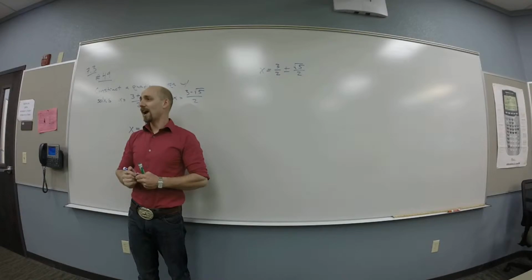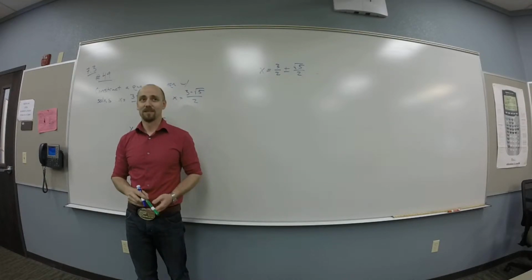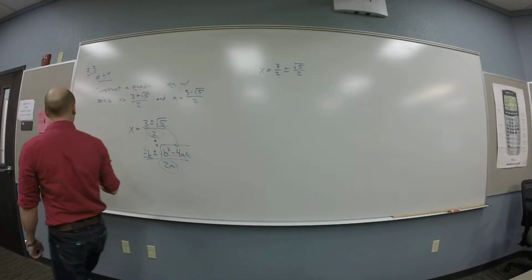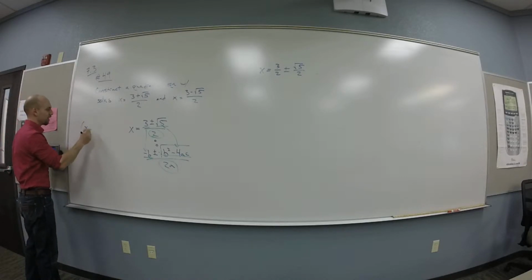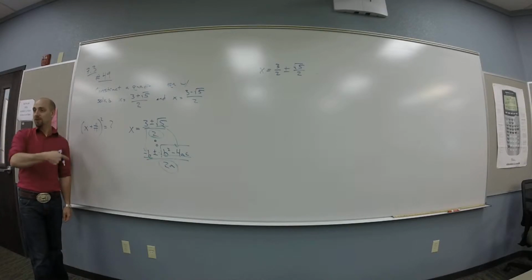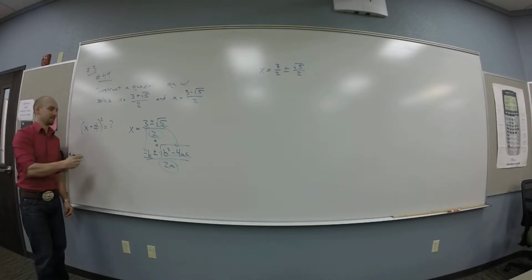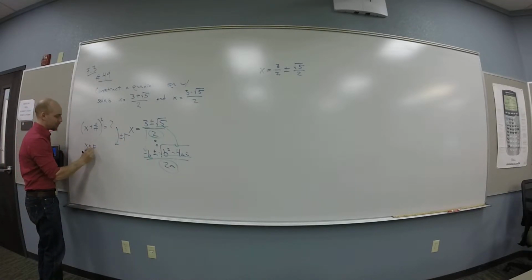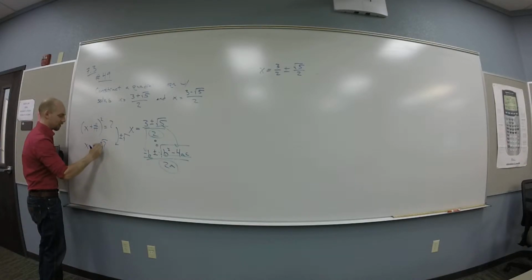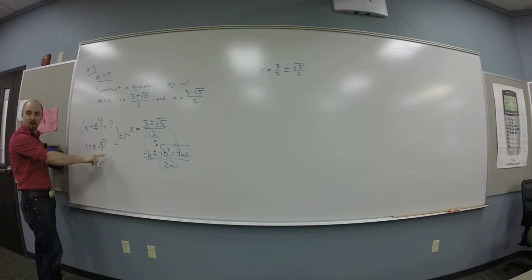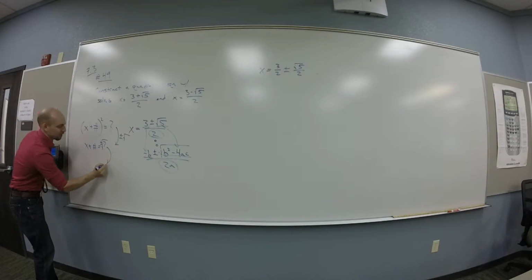If I was going to unextract roots, how would I do that? Multiply 2 to both sides. Does that make sense? When I'm running extraction of roots, I've got X plus a number squared is a question mark. Then the first thing I do is square root both sides. So I get X plus a number is a question mark with a square root and a plus or minus. And then what's the next thing I do? Subtract that number. I move the number over, right? So then you would add 3 halves.